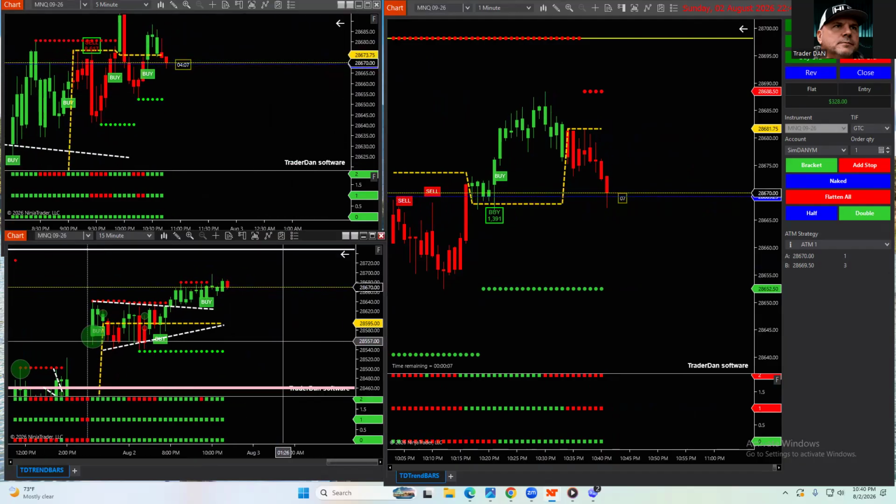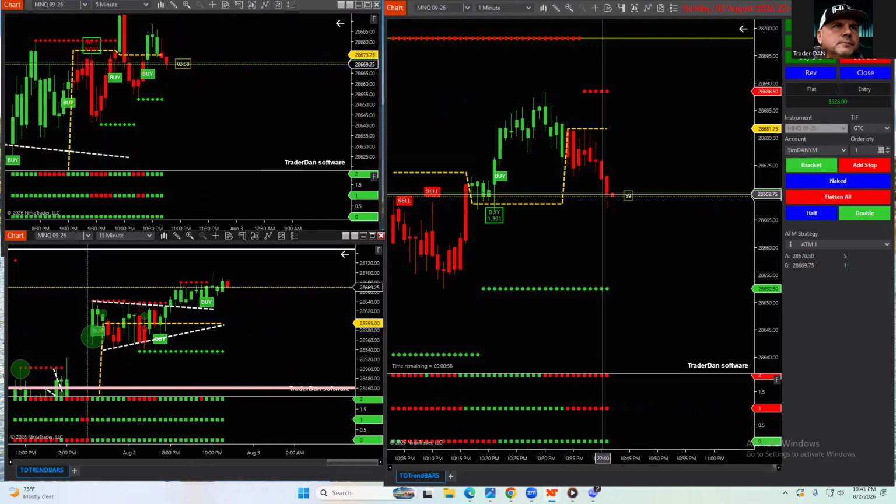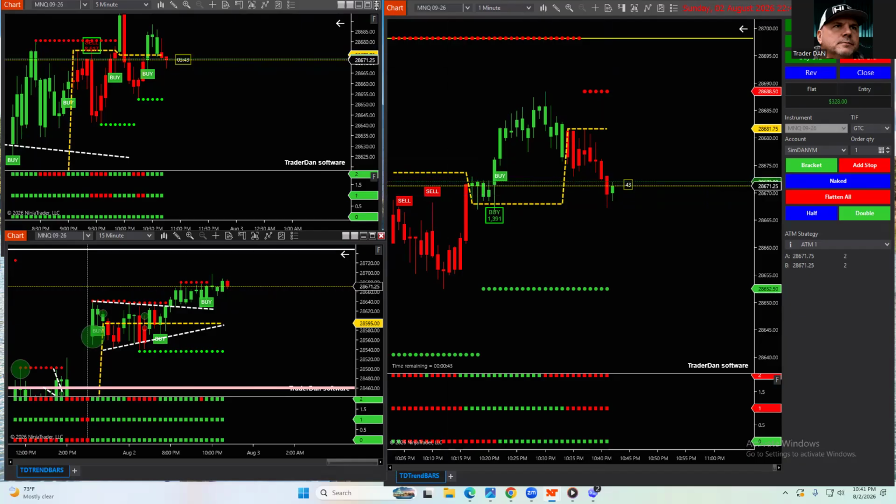The hardest part is going to be you staying out of it. Like this sell, you're like, oh yeah, I've got to get into it. But in reality, your fast and your medium are turning red, but your bottom one hasn't yet. The 5 minute hasn't even turned on the 2. This could be just another pullback to break higher. We don't know, but that would be the idea unless this is finally going to sell off.